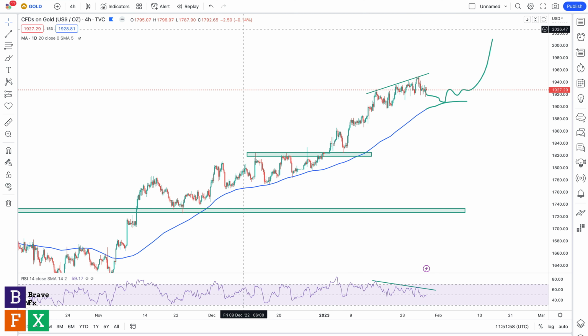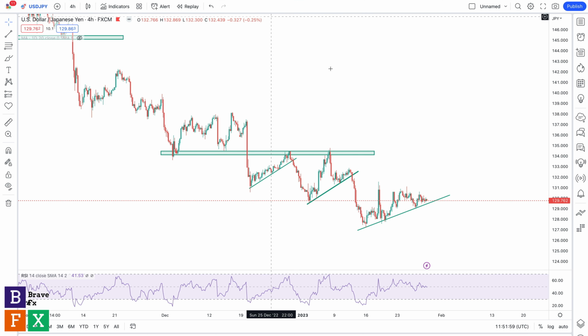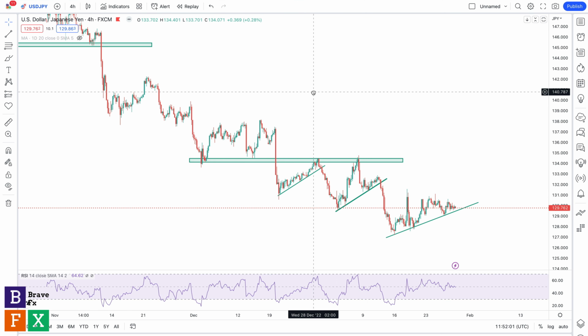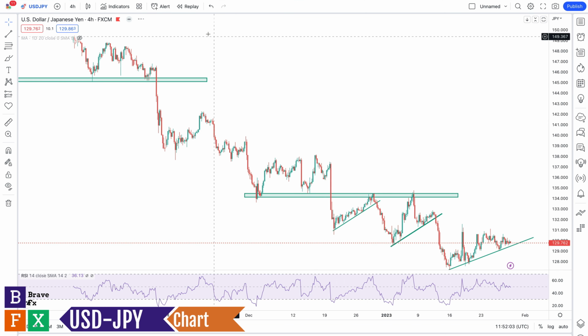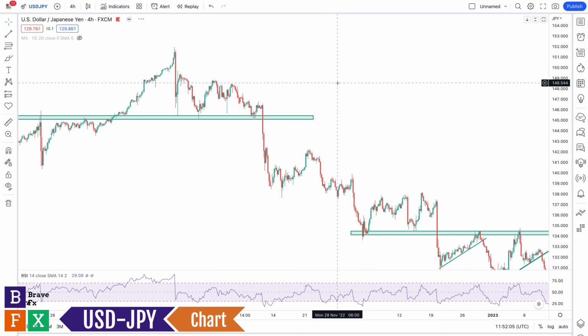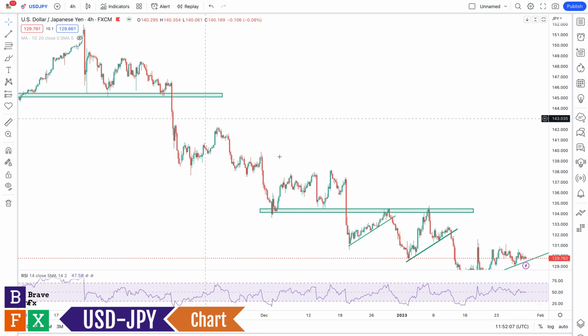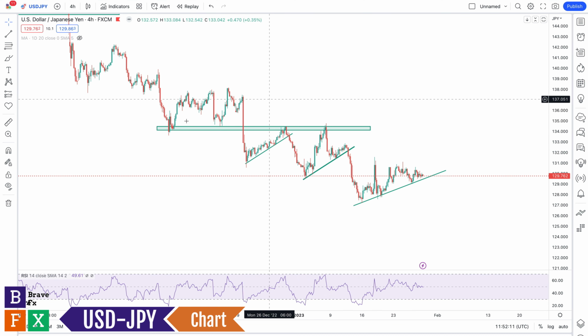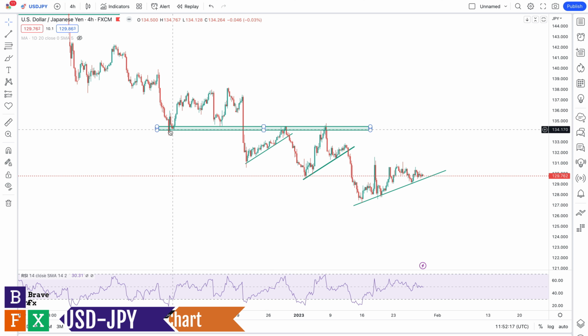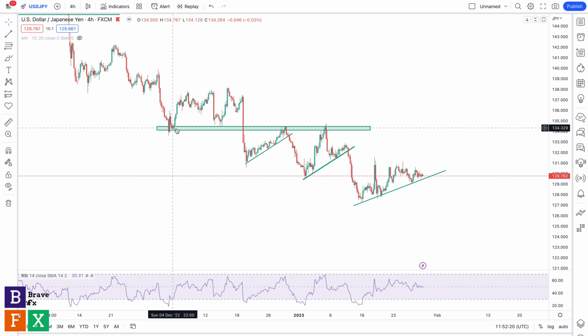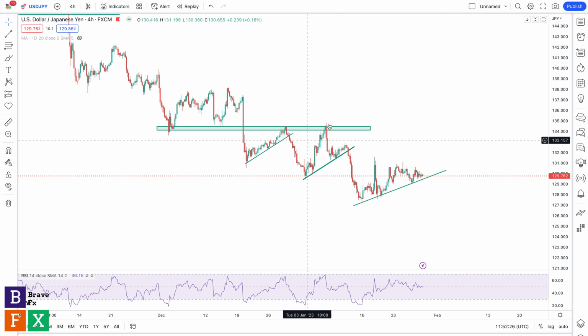Moving on, we're going to take a quick look at USD-JPY. We talked about this last week as well. This is a very good bearish trend, with price making a series of lower highs and lower lows. If you take a look at this price level here, price acted as a support level at this price level, and we then used this level as a resistance level. So this is a very good area of value, and we had multiple price rejections.